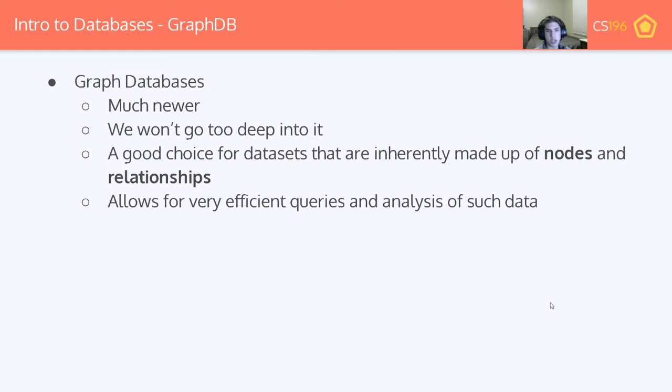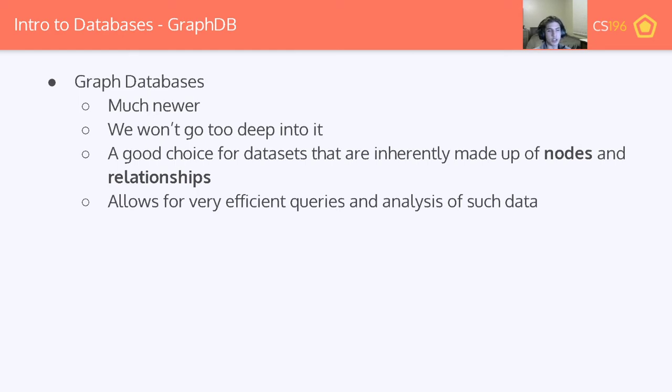So we've talked a little bit about graph databases, and in fact, we're going to go back to talking about object-oriented databases in a little bit. But I also want to introduce you to this idea of graph databases, and the reason for this is not necessarily because graph databases are widely used. They're definitely a little bit more niche and lesser known, lesser implemented, but they are super cool and they're super interesting.